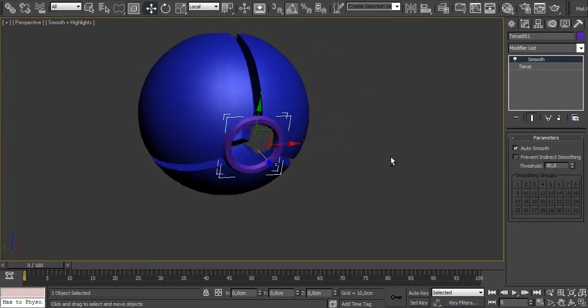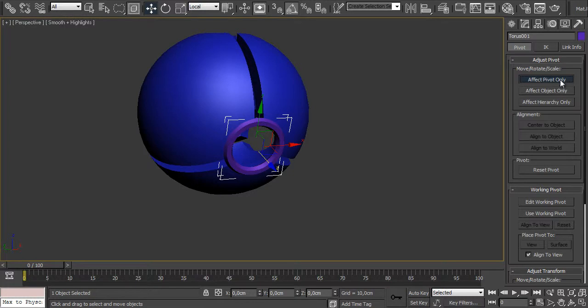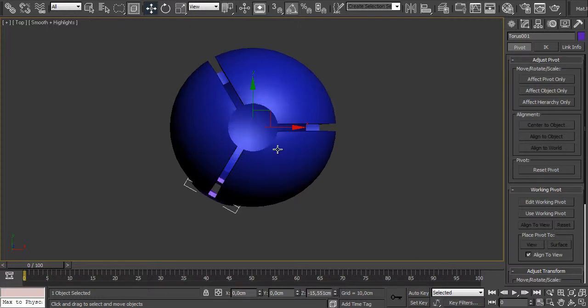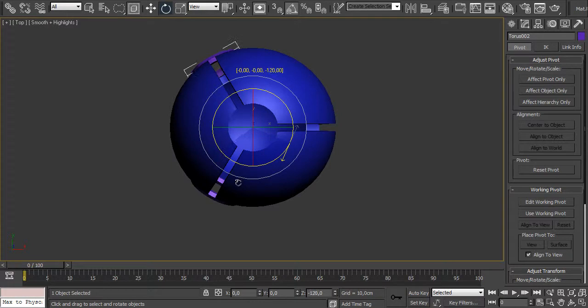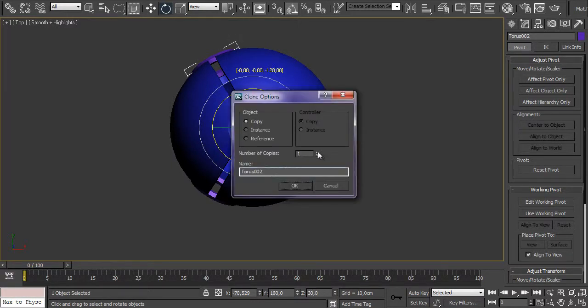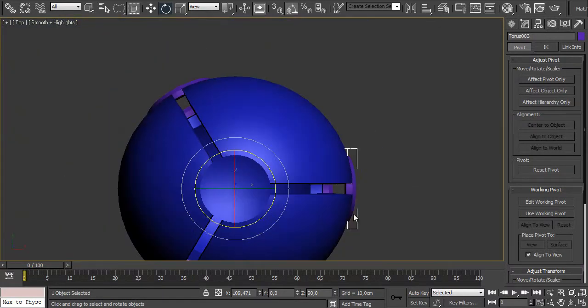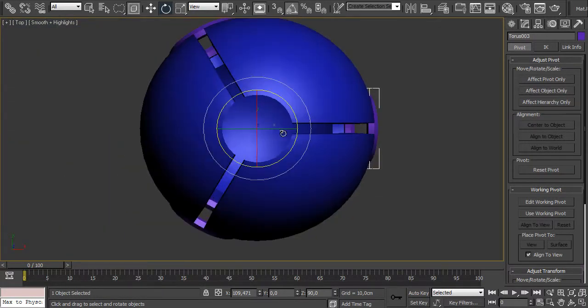Okay, so now I just have to align the pivot in view in 0, 0, and go to the top view, rotate it, make 2 copies of it. Okay, nice. And a last one.